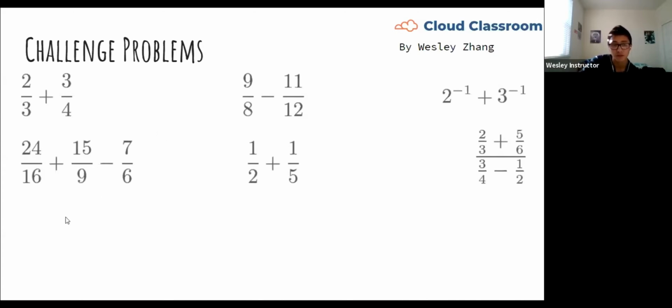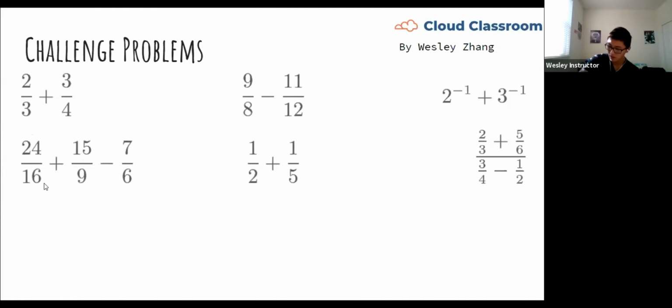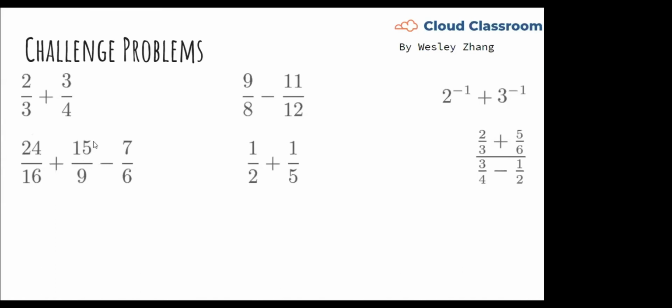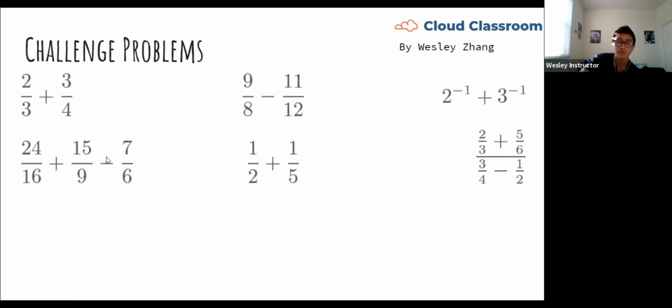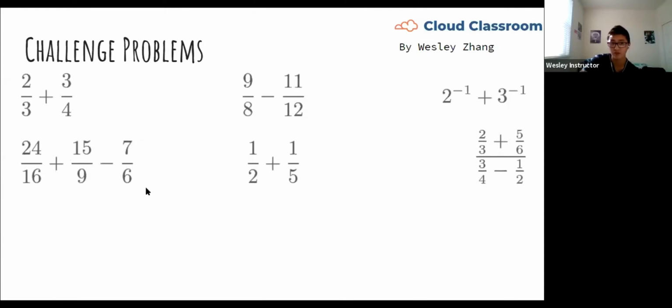All right, over here in the bottom left. For this one, we want to simplify the first two fractions first, because they can be simplified. So 24/8, each one has a factor of 8, so we can take out an 8. So we divide by 8/8, which is really dividing by 1. So that becomes 3/2. And the 15/9, they both have a common factor of 3, so we take out a 3, and that becomes 5/3. So when we rewrite it, it's really 3/2 plus 5/3 minus 7/6.